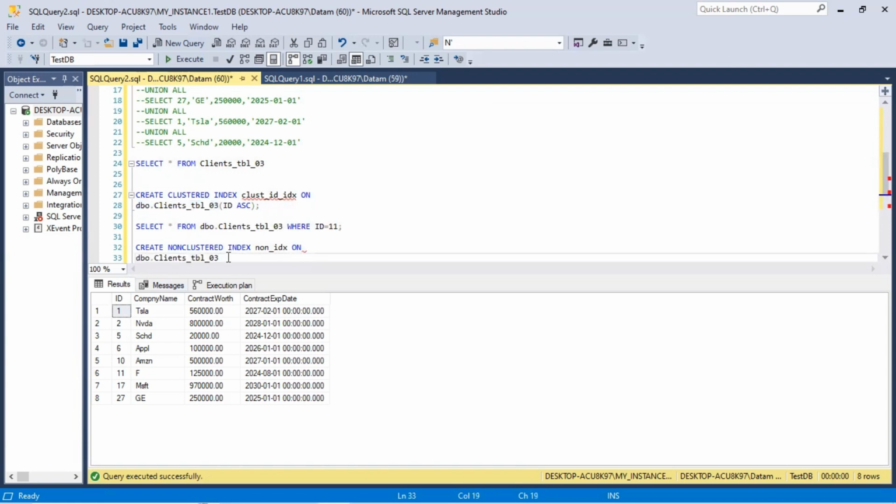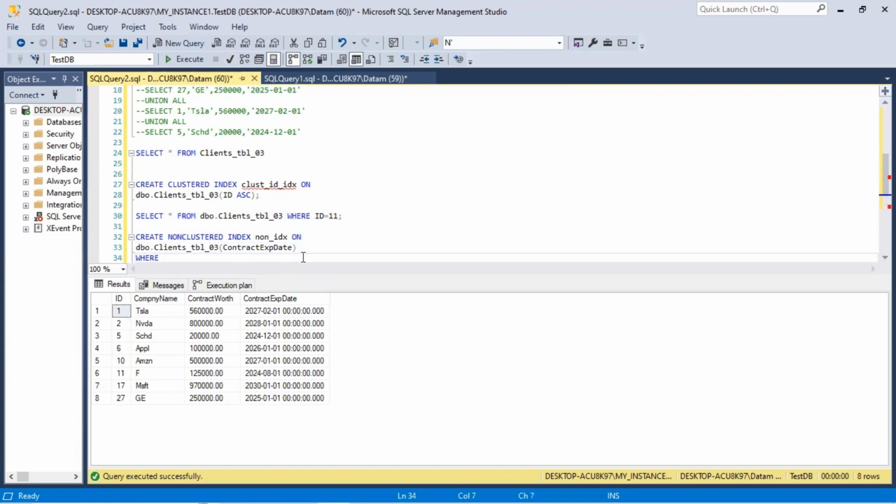On contract expiration date. And we want to see the ones that are closest to us, the ones that are going to end in 2024. So we're going to add a filter to this.